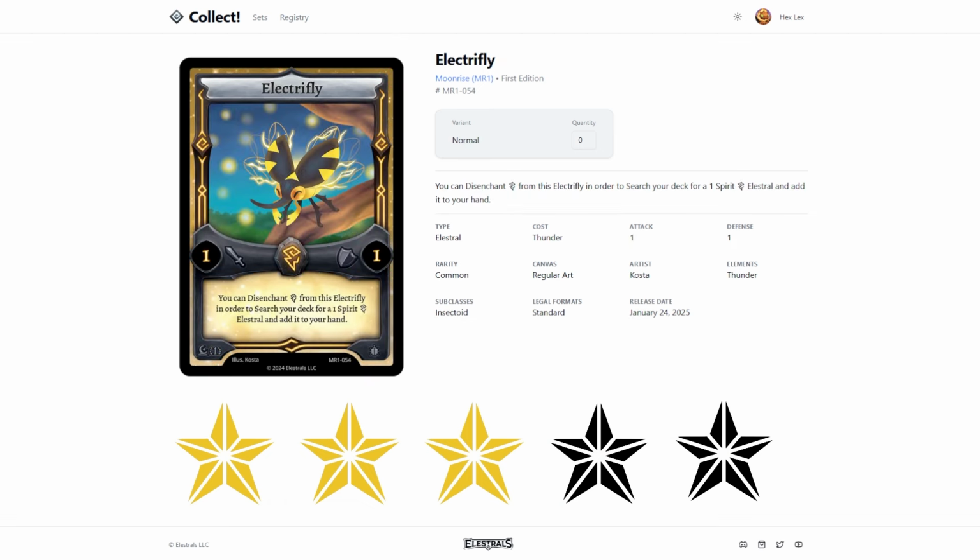Electrofly. So, as a standalone card, and you'll see why I point this out in a moment. As a standalone card, I'm going to give Electrofly 2 stars. Mostly because I don't think Thunder needs the search that badly to just play this and nothing else in the new set. Like, I don't think you just add 3 Electrofly to your current Thunder Nexus deck. Searching 1 Spirit Thunder Elestrals is quite good, of course, not denying that, but do you want to do it so badly that you use your normal cast on a 1/1 that just pops itself? I don't think that's necessarily the case.